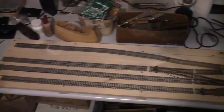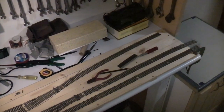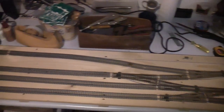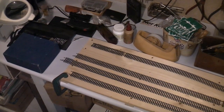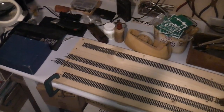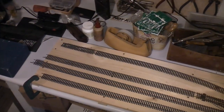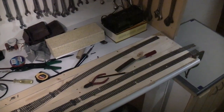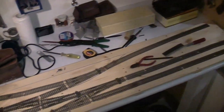I've got all the bits and pieces in here — track joined together and laying out roughly where they're going to go on the little module. Now we've just got to pin it all down and trim off the ends, make sure there's enough room in between these two tracks for a little station platform and maybe some little buildings and things up in there. Down the track a bit — down the track, what a pun!